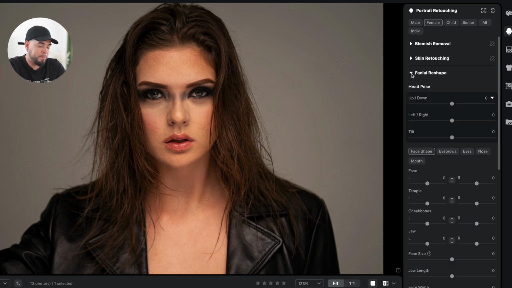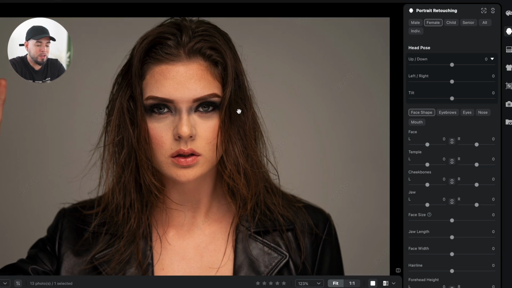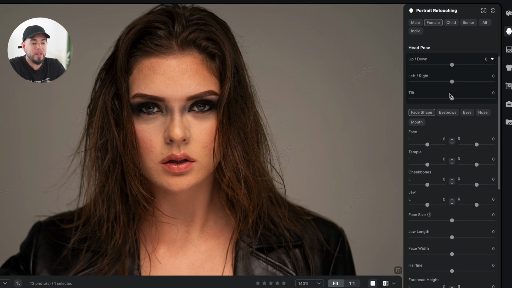Open that tab up. Now, the facial reshape is mind-blowing. So, for example, you can literally shift this person's face up and down. That's crazy. And what they have done is they have improved it a bit more to where it's more supporting of detailed modifications.